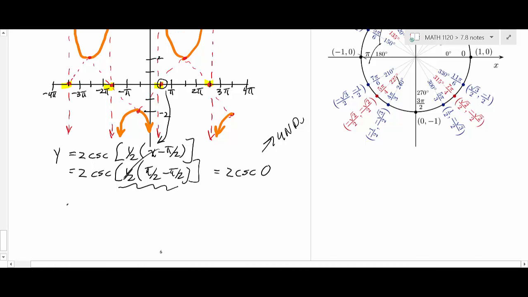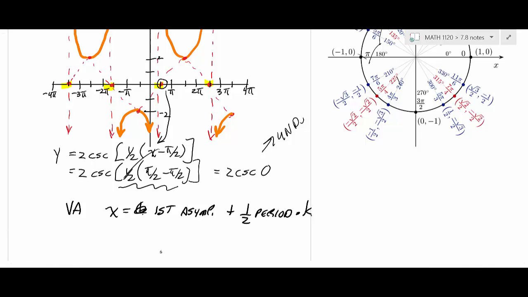So the other thing I want to do is the vertical asymptotes. Now, I taught you a formula, and this is a problem where it's real hard to figure out the pattern on this. This has got some weird asymptotes. So the formula is x is equal to, I usually just have students pick an asymptote. I don't care which one you pick. Usually just the smallest positive one. Okay, then what you do is plus 1/2 the period times k. This is in your notes. We've kind of went over this before, so it's helpful to know that. I'll never give you that formula, but you need to understand it.